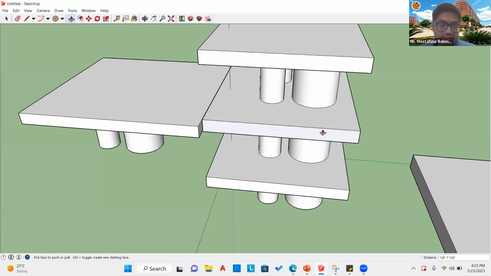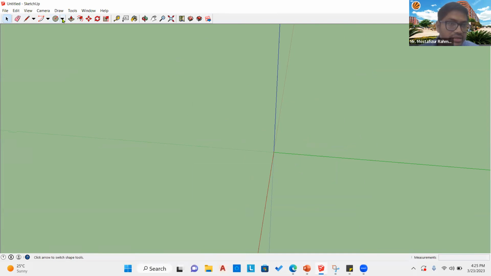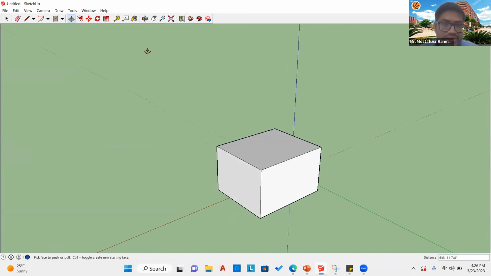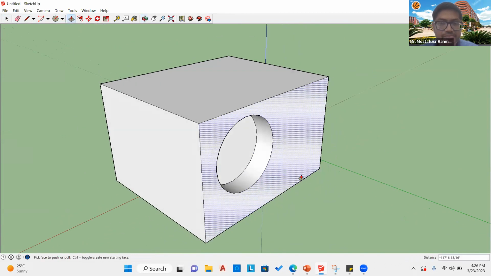If you want to add some color, say I'm deleting all these things, and I'm creating a rectangle, and I'm moving it up to make a solid surface, and a little bit of puncture, say a circular puncture, I'm doing. And I want to add some color to it, right? So if I want to add color, I'll just click on B.